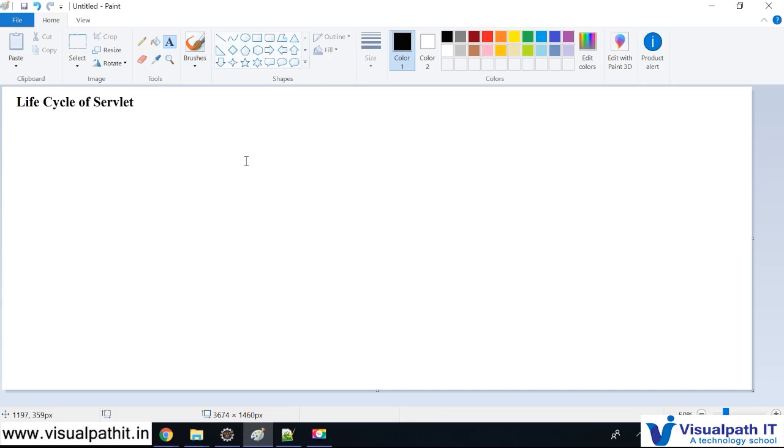So in the life cycle of a servlet, there are three stages available. The first stage is loading the servlet class and initializing the servlet itself. The second step involves the service method, where the servlet provides all the services it offers. We can keep that in the service method. The last step is the destroy method. Let's see how it actually looks.